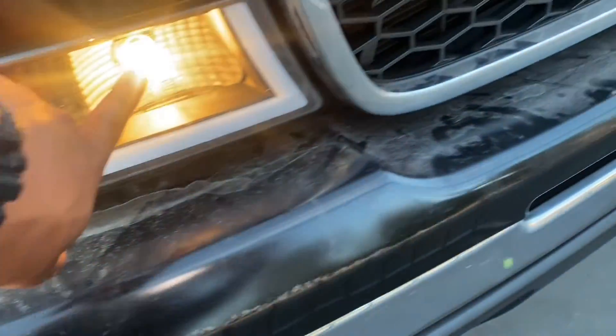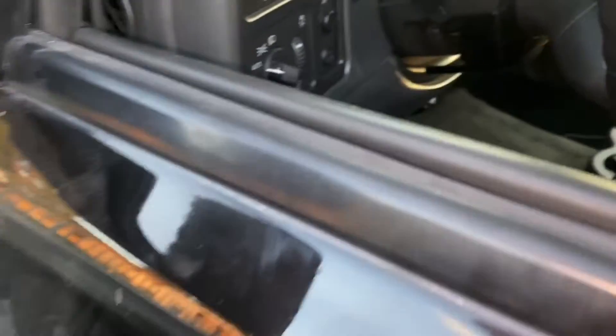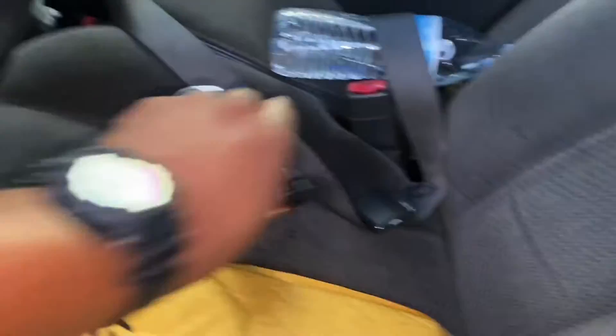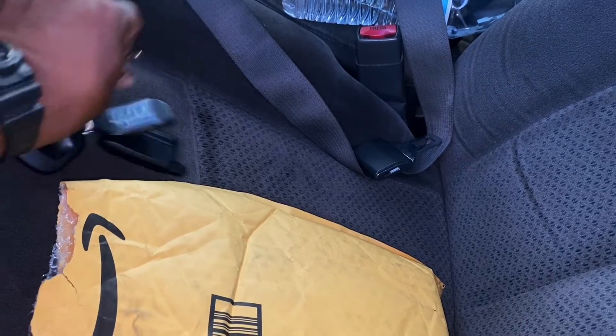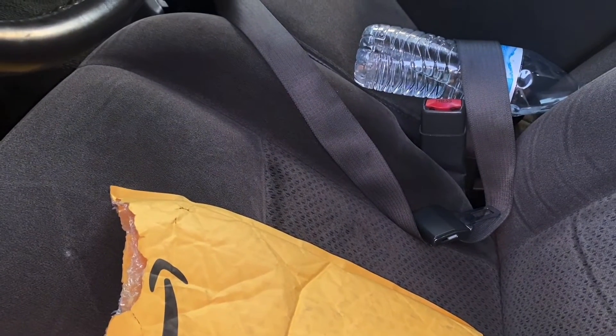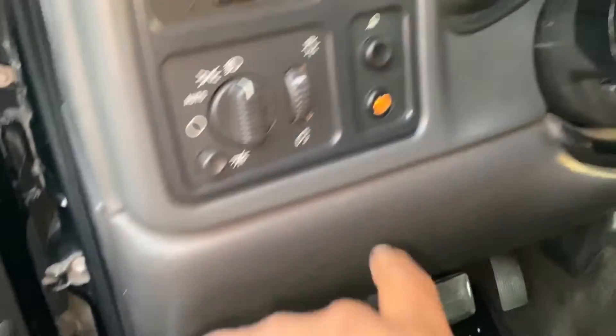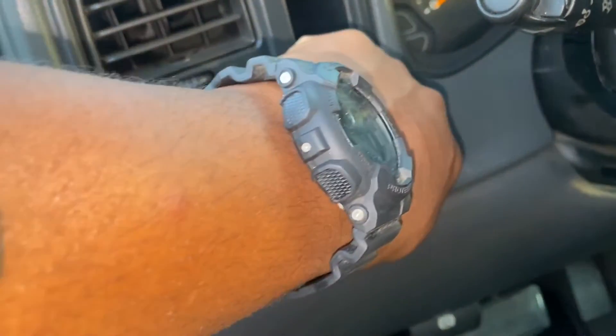You guys know I have these right here - this one and this one, all that good jazz. They're cool. And then for the fog lights - my last truck didn't have them, I was gonna install them. Let me turn this thing over. So let's turn on the headlights. This button is broke but the fog lights do work. I think that's on here - they're on, cool. So you got your headlights and you got your fog lights.